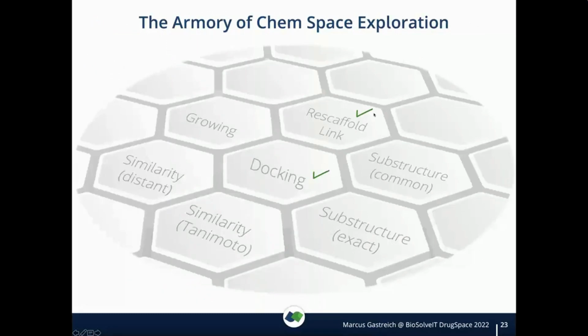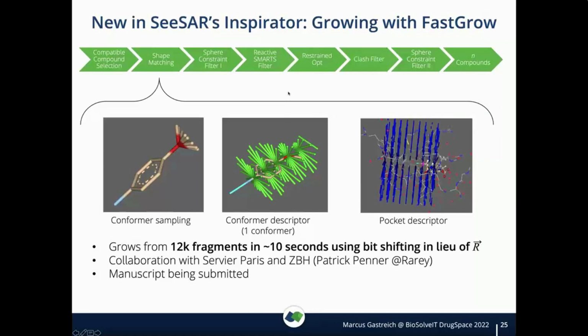Okay, so we talked about docking, rescaffolding, and linking and merging, all these things that you can do with these index files. And next up is growing. So growing is a wonderful, nice thing here that we can talk about. We have Patrick Penner from Matthias Rarey's lab in Hamburg, who has thought a lot about these things and how to make them fast. So essentially, what Patrick has coded in here is, given there is a query molecule with an exit vector, there is a compound selection, there will be some shape matching in the pocket, various filters, and at the output end, we will have a pre-specified user-specifiable number of compounds that emerge.